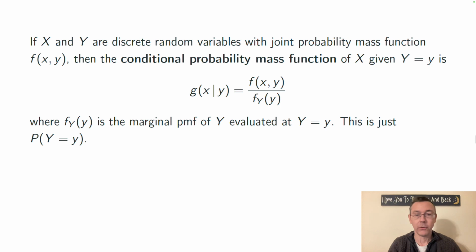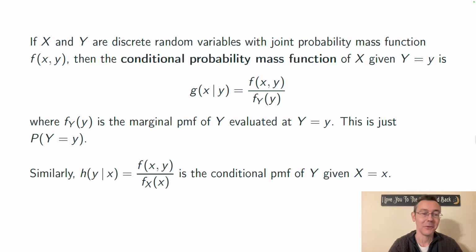Now, that's a bit of a mouthful, it's kind of ugly looking, but honestly, this is just a definition of conditional probability. If you take that marginal PMF from that denominator and move it over to the other side, you literally have the definition of conditional probability. Remember, f of x comma y is asking for the probability that the random variable x has the value little x, and the random variable y has the value little y. That's an AND statement. And that gets evaluated by finding the probability that y is equal to that value times the conditional probability that x has that value given that y has that value.